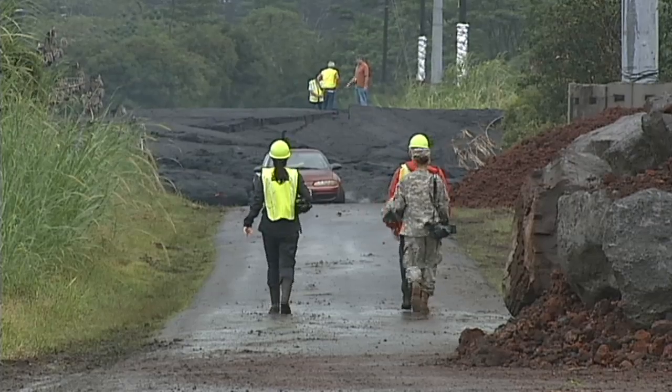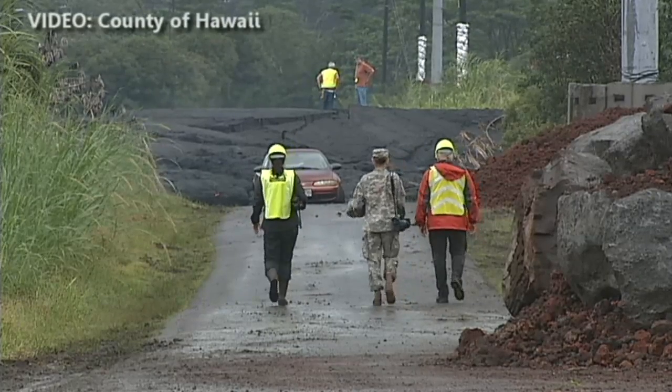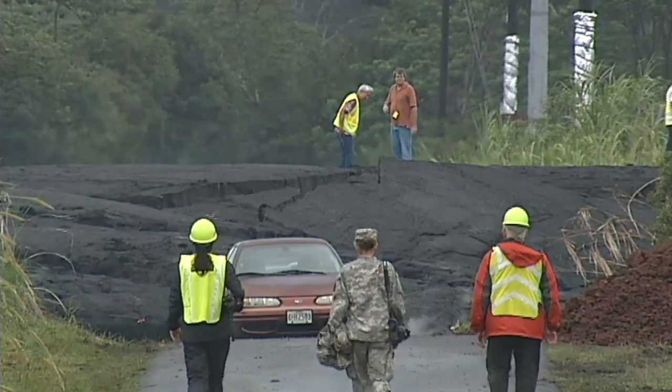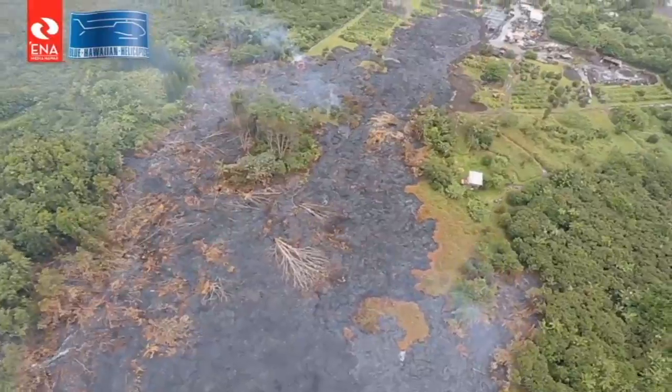So these two other significant breakouts, these are separate from the one that was inching closer to the fence line within about 25 yards of the transfer station? That's correct. These are at least a quarter to half a mile above that area. And then, so the front is still 100, is it 100 yards back from that resident or 100 feet back? Right, that resident up on the top corner, no activity there. It hasn't advanced any closer.